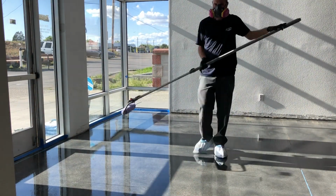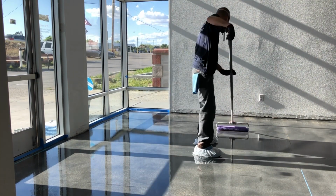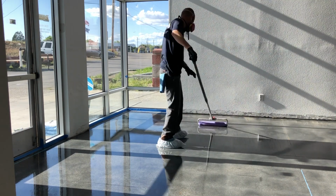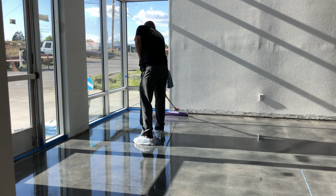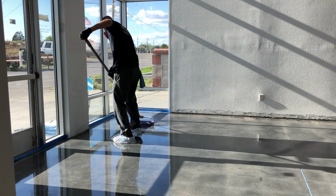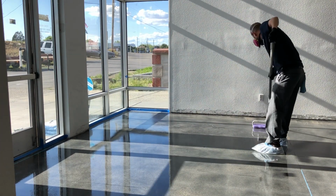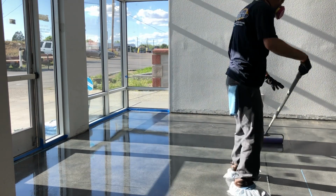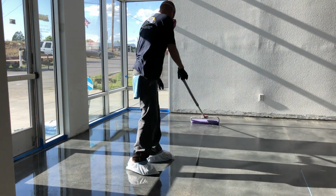If you do see any contaminants that land in there, try to pick those up as you work your way out. What you do is you just dip it right into the paint tray and roll a small area. You want to make sure that you're back rolling, whether it's the base coat or the top coat, at least 2 or 3 times over. As you see, I'm going back over it a little bit lighter and smoothing that out. Even though it does self-level, you still want to make sure that you're back rolling it nice and smooth so it comes out with a really nice glossy finish.